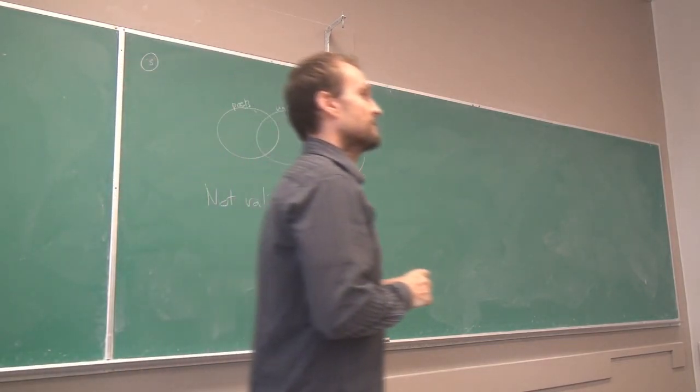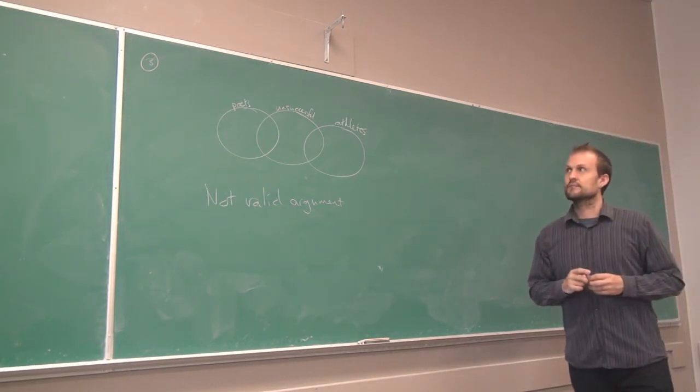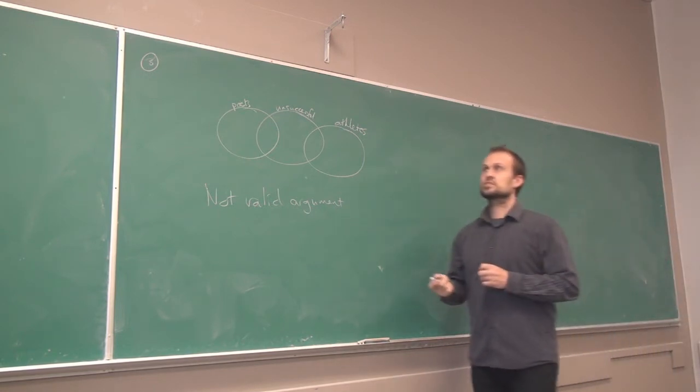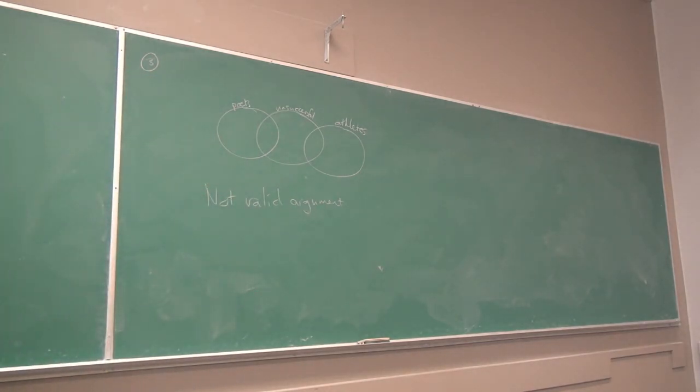Do we have to use valid and not valid, or could we just say true or false? It's not a matter of true necessarily, because I don't know what's actually happening. The question is only, if the first two sentences are true, can I with 100% certainty conclude the third one? If I go out there and actually investigate poets and athletes, the truth value might be different. It's irrelevant in a way. Is the argument valid? I'm not actually investigating people. I'm asking, does the third sentence follow from the first two? True or not? There is a subtle difference between those two.